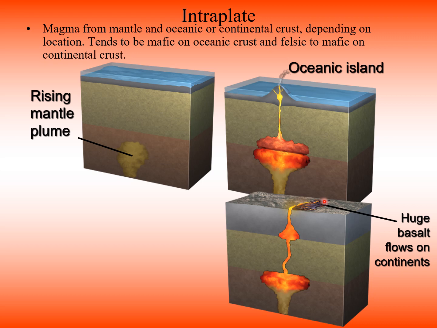And on the continent, you can get these giant flows because it stays hot longer on the continent. In the ocean, obviously, it cools down much quicker. And so what we tend to see there, like in the case of Yellowstone, you get these huge basalt flows, and we call those flood basalts. And if you've ever been out to the Snake River Plain or the Columbia Gorge out in Washington, the Columbia River, it's cutting through just hundreds of feet of basalt that pooled up. And this is also how you can get things like lava lakes and things like that.